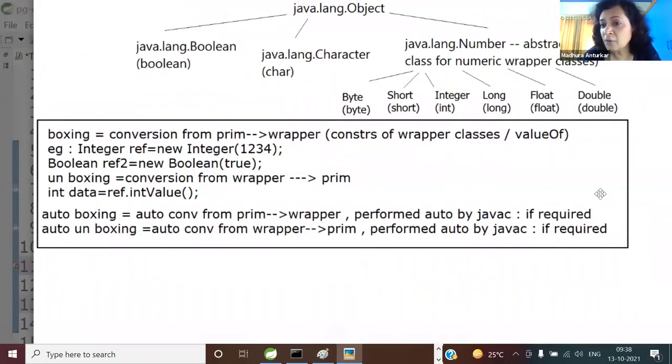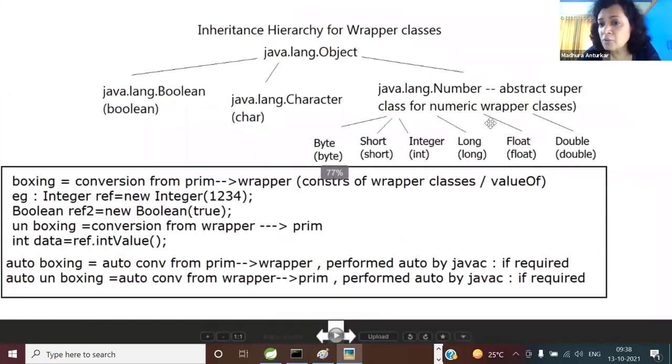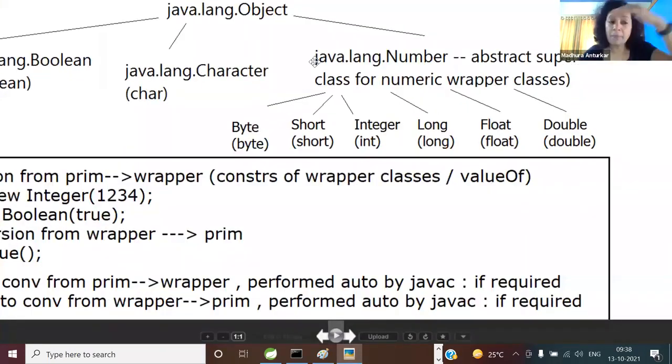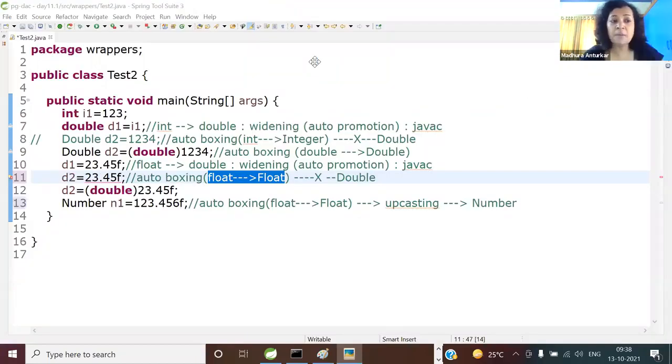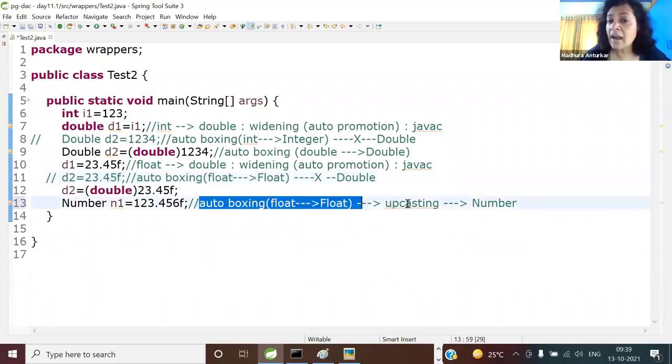And if you see the hierarchy, Nikita, see the hierarchy. Here we have a Float. Don't look at the primitive type float. So can you say Float is a Double? Is Double the supertype and Float the subtype? Yes or no? Answer is no. That is why it fails. This is what I explained. So you are supposed to uncomment and confirm all the things. So are you understanding which are the two conversions happening here? Auto boxing followed by upcasting.